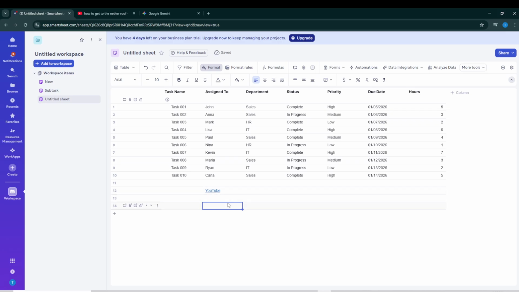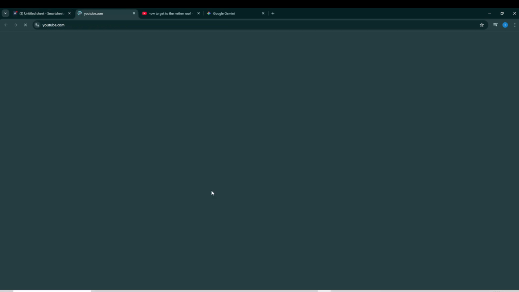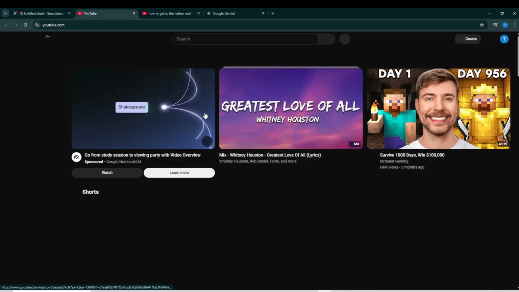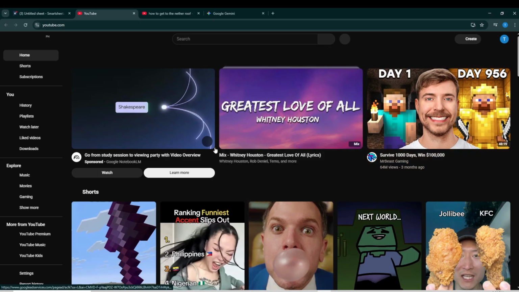If you already had text in the cell, that text is now the clickable link. If you typed new text before adding the link, that text is what people will click. A quick tip for clarity: keep your display text short and meaningful, like project brief or budget sheet, instead of pasting a long URL. It keeps your sheet tidy and makes scanning easier.